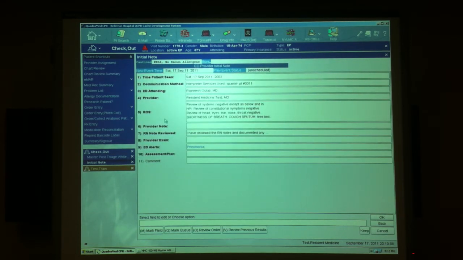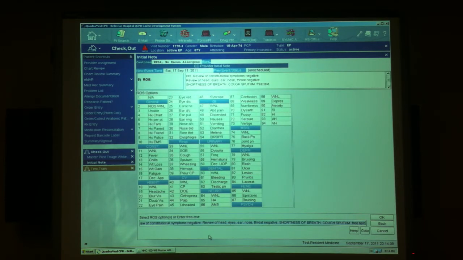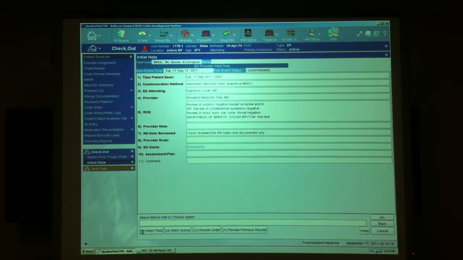As you can see, the Review Systems column, as I've entered it, shows you that the pertinent positives have now been capitalized: shortness of breath, cough, and sputum. If I enter back into the field for modification, you'll notice that QuadraMed auto-selects all the text within that field for me. So make sure that when you're modifying this field, you don't just go straight here and start modifying it, because as you can see, it erased it. If you do this, you can press escape and back out, and it won't save the changes.